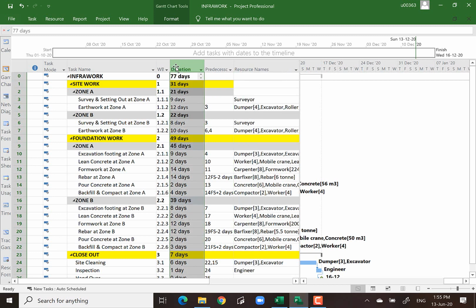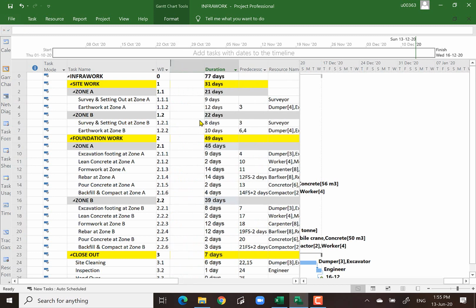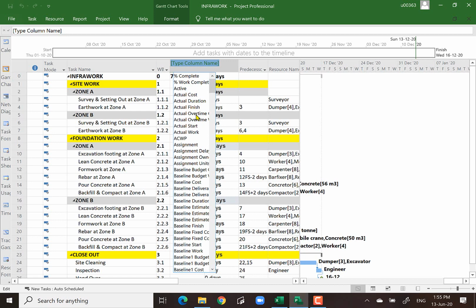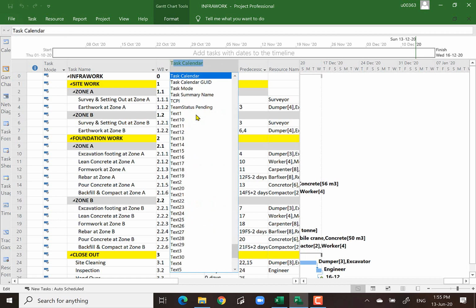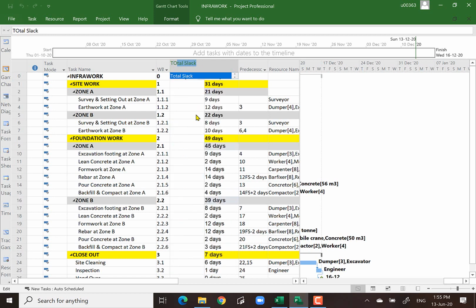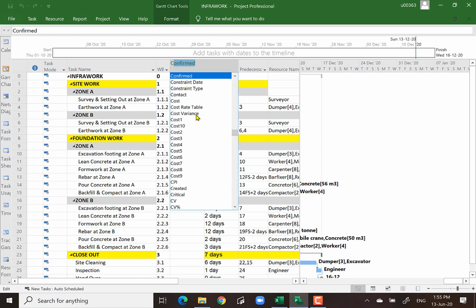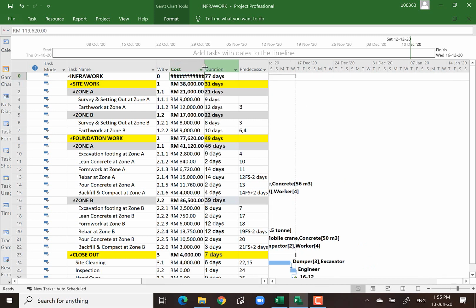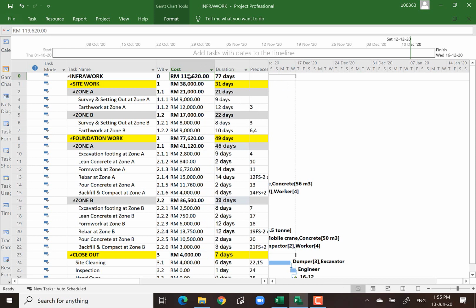Now let's insert a column, cost. Let's try, is it total cost? Okay, cost. Let's try putting cost, and then you see the cost of the project is shown.